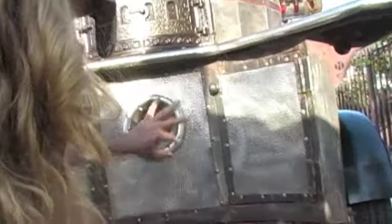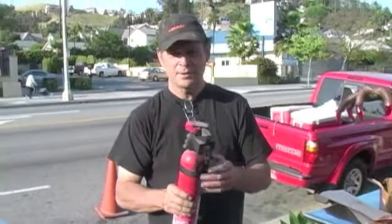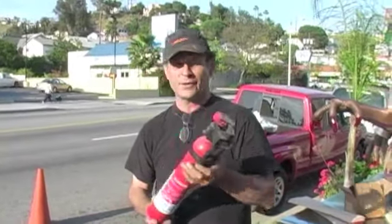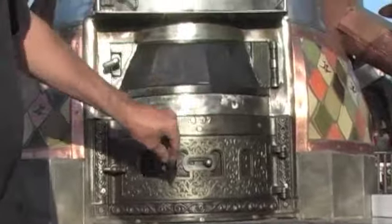This is the way you do it. See the fire, how it looks like it's trying to catch fire with the gases? See how it's like gaseous fire? That is the CO2 and all the carbon being released. We have this just in case. This is unreal hot right now. I've never felt heat this much, and part of that is because the wind's blowing into it. It says coconut oil on it, for those who want to know what kind of oil.